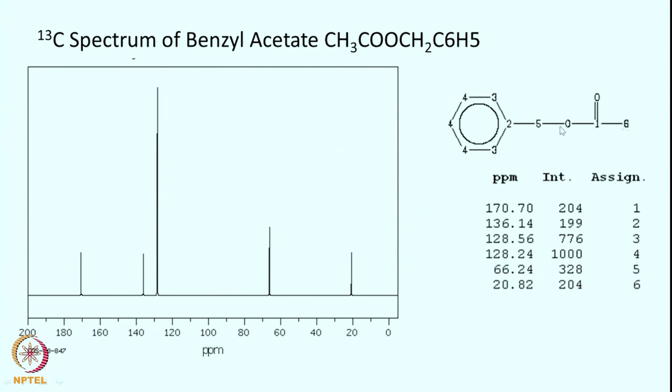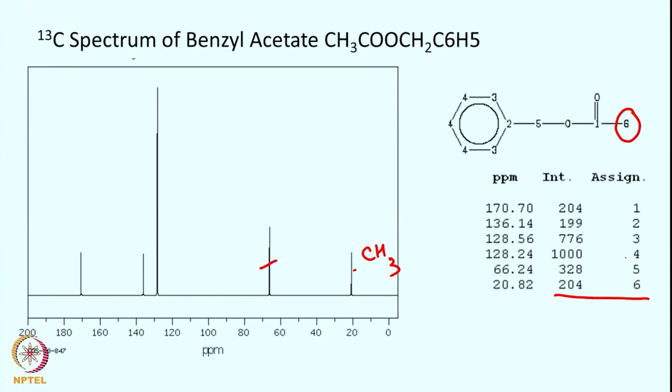So we have 6 types of carbon, therefore we should get 6 peaks, and where are those? The first one we will look at is the methyl peak, because that will be most upfield shifted, or lower ppm value. So that comes around 20 ppm. So this is for CH3. Okay, the next one is from the methylene group, and that will be here.